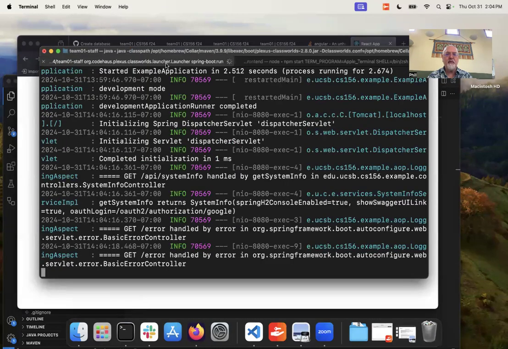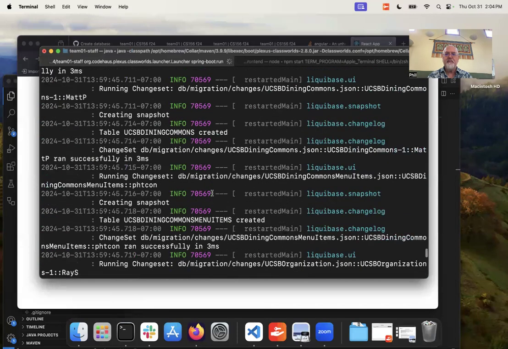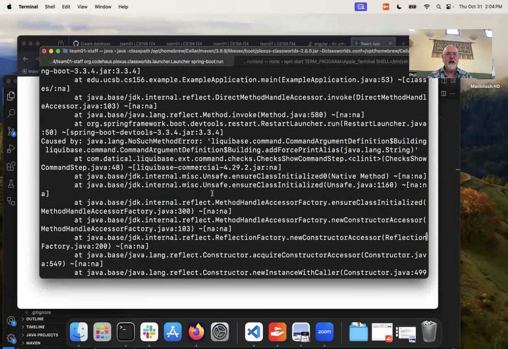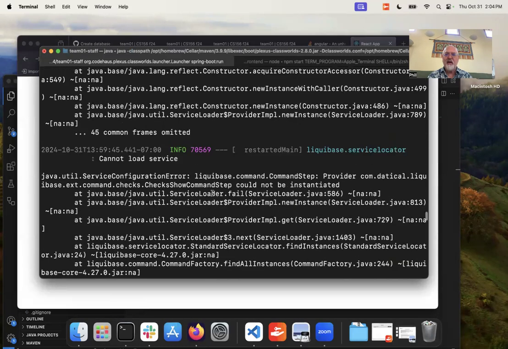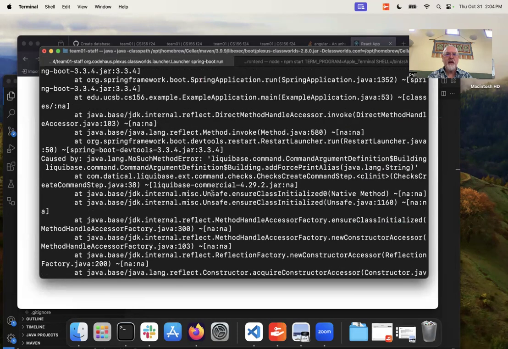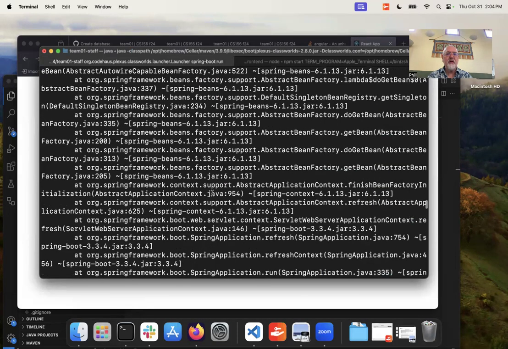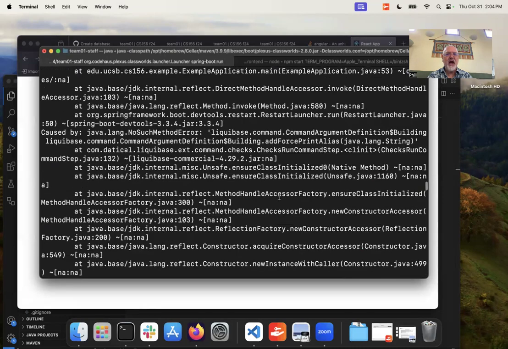Let's see what happened. So over here, I am seeing that we have an error, and the error is probably caused by the fact that, let's see, no such method. Cannot load service.